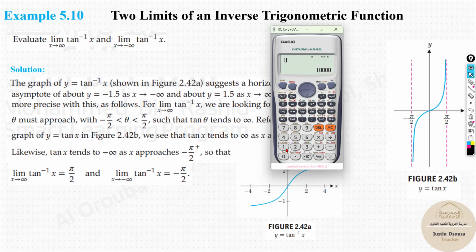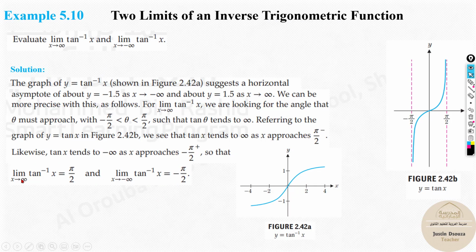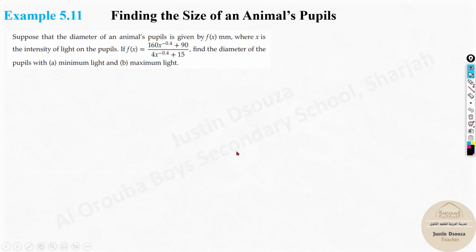So if I just increase this to a huge number, say 10 power 10, I'm going to get it very, very close to pi by 2. But you may not get it like this. You should know 1.5707 means pi by 2 or 1.571. So now let's change this to negative. 1 into 10 to the power 10, this is a minus number. I'm getting minus pi by 2. So these are the answers. The limits as x tends to positive infinity and x tends to negative infinity, you get pi by 2 and minus pi by 2 respectively. So just use the calculator method and you can solve any problem in this.